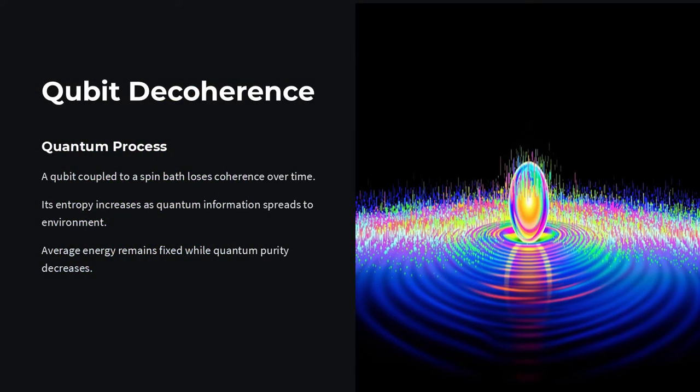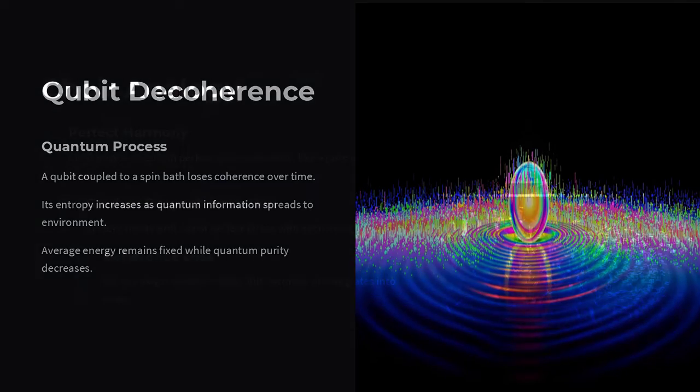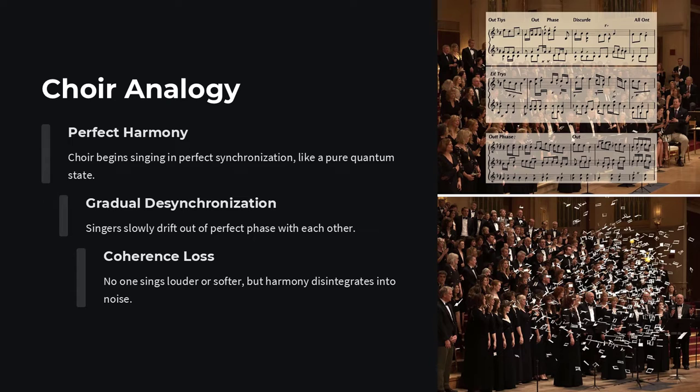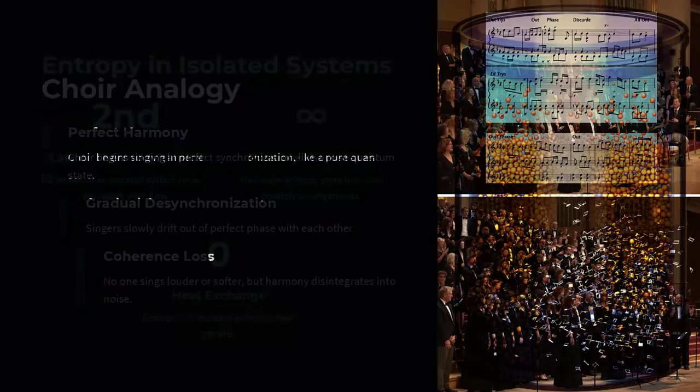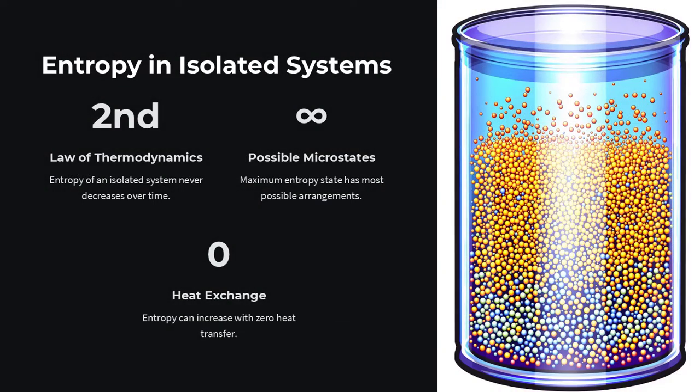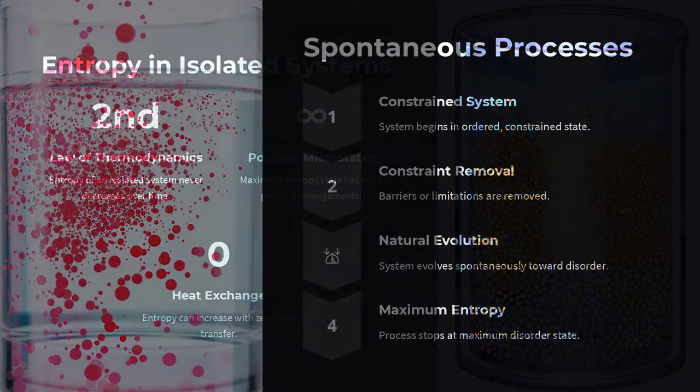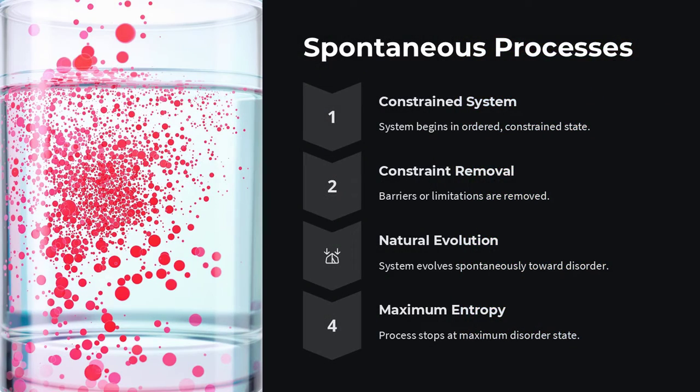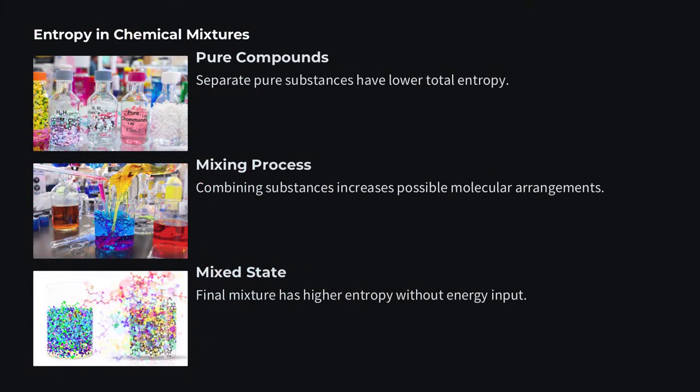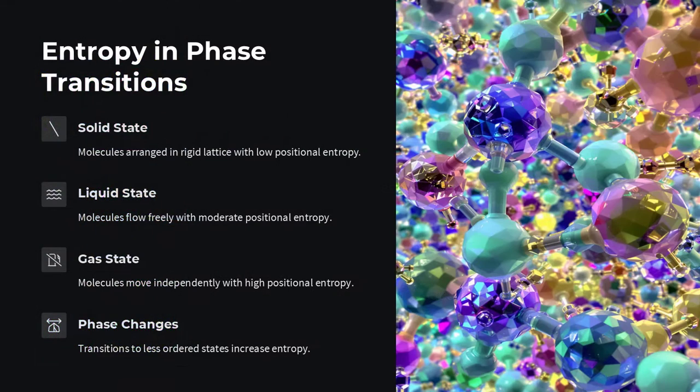So can information systems show this kind of entropy increase? Yes. Consider a computer memory chip. If you erase data from it, the system goes from a known, ordered state to a more random one. The entropy of the memory device increases, even though we are not necessarily adding heat to it at that moment. In fact, the famous physicist Rolf Landauer showed that erasing information has a minimum entropy cost. This connects thermodynamics with information theory.